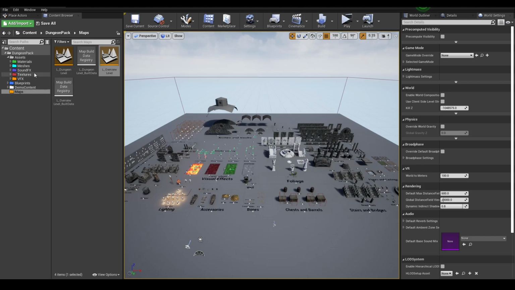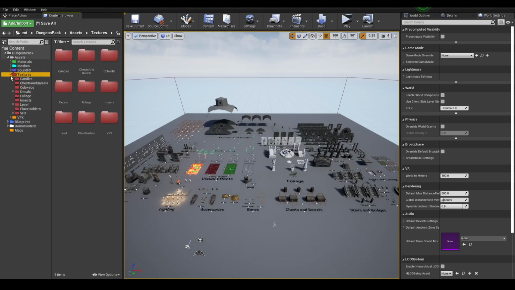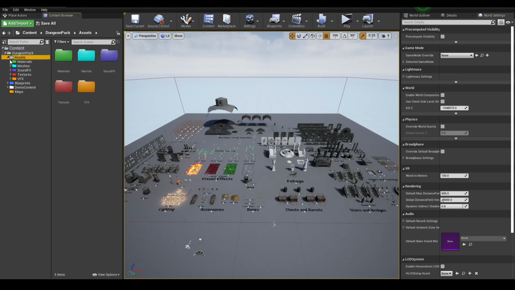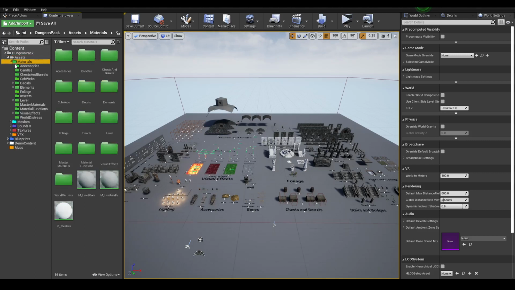Overview of the assets. First of all, as you can see, everything is completely color coded. If everything was just in the original gray or yellow or whatever you want to call it, you just wouldn't be able to find everything because there are so many folders with so much content.